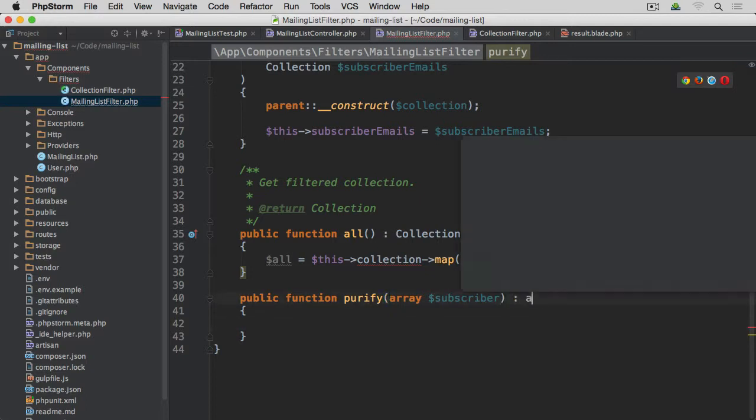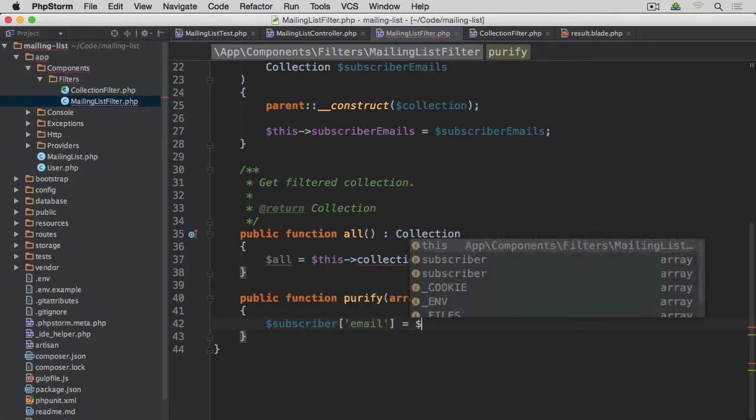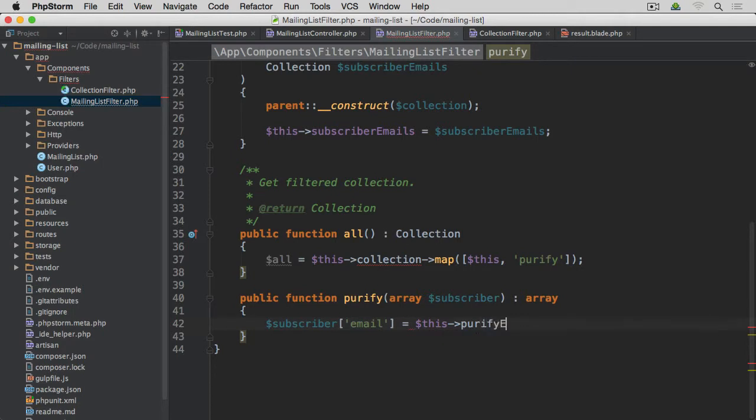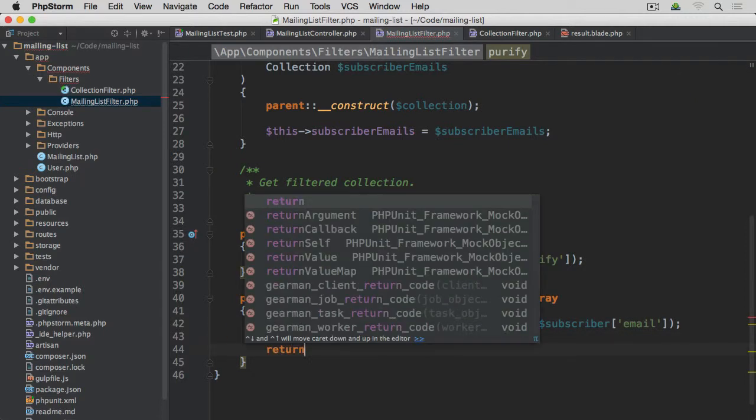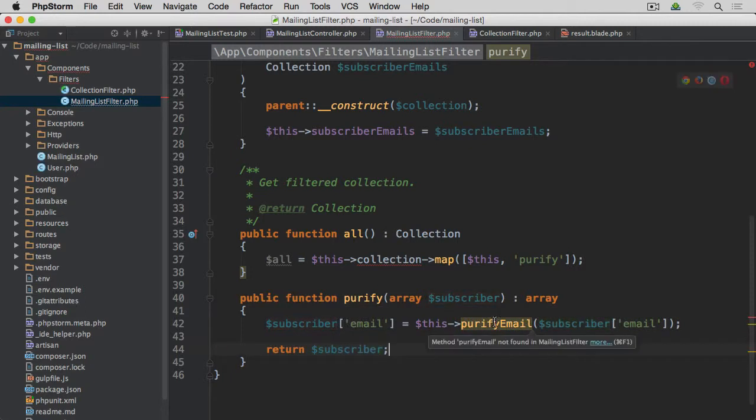It's going to return an array as well. So here we're going to go for subscriber email, this purify email method, and we're going to pass subscriber email as an argument. So this purify email method will basically make sure that we only get what an email field should have, and then we're going to return the subscriber array back.